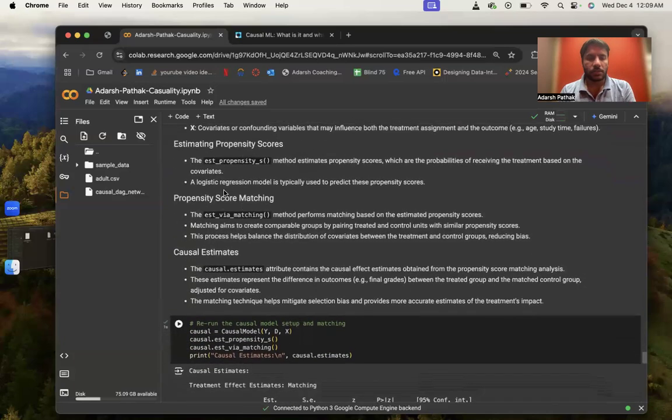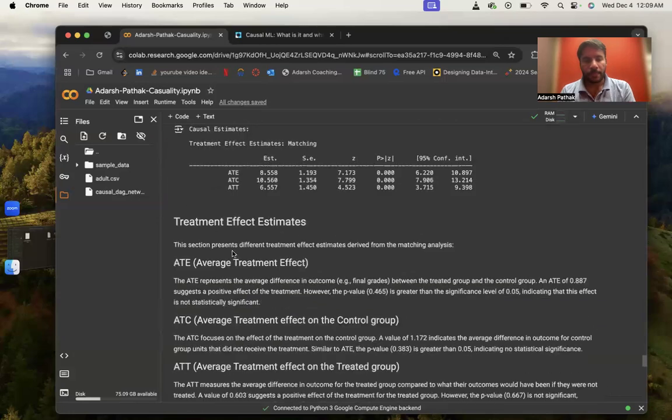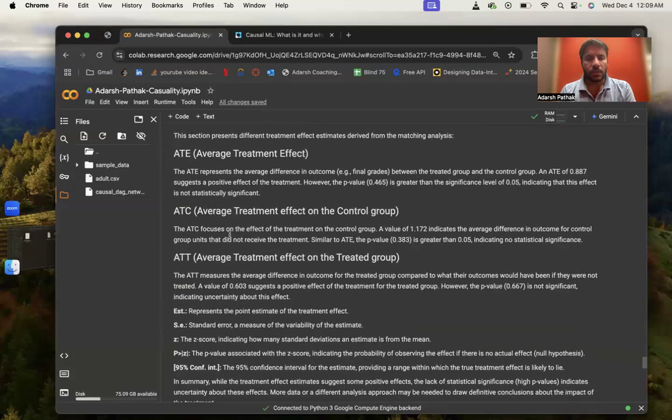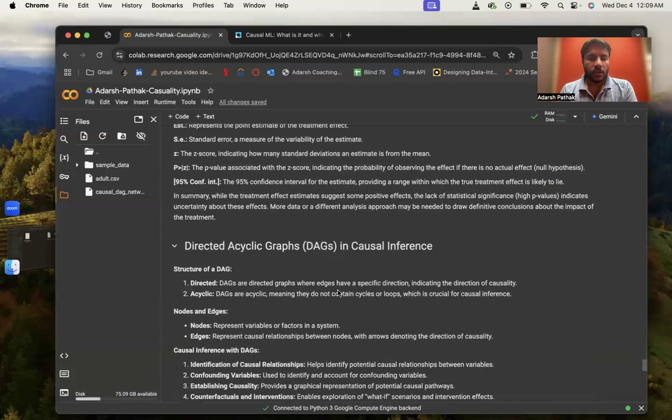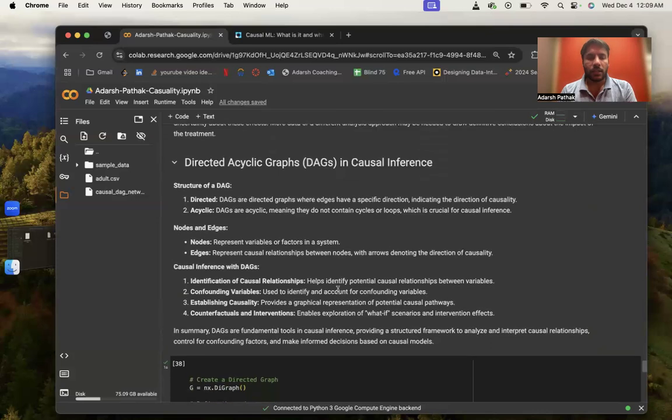And the detailed description of every variable is already there. And also the detailed description of ATE, ATC, and ATT, which I already discussed earlier, the control group and the treatment group.